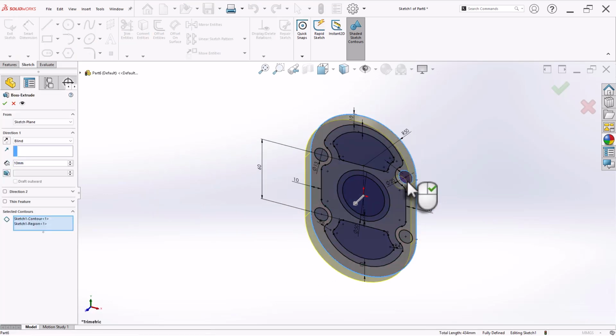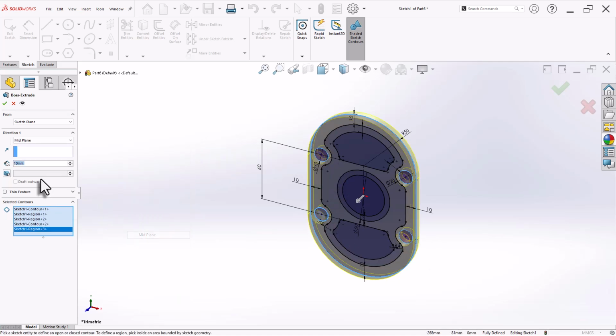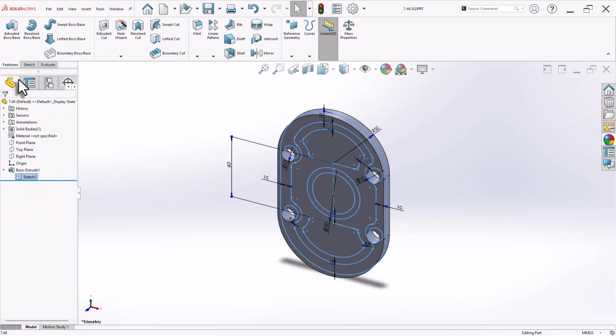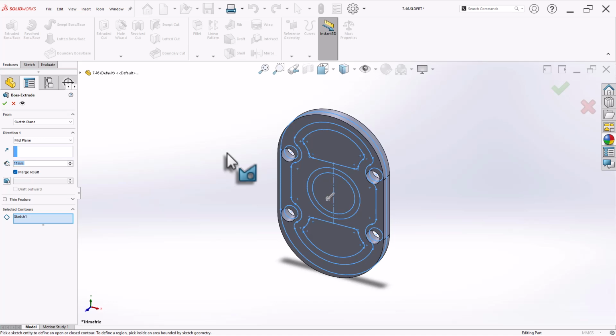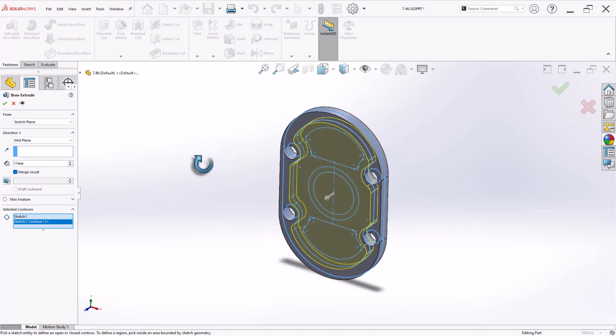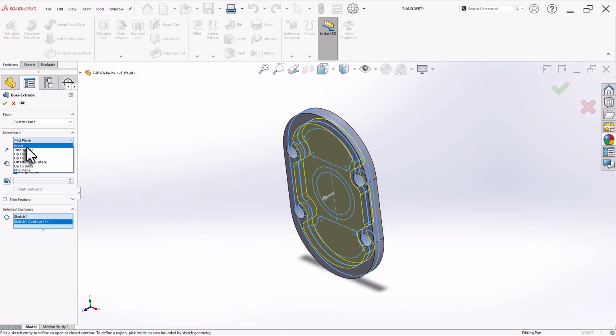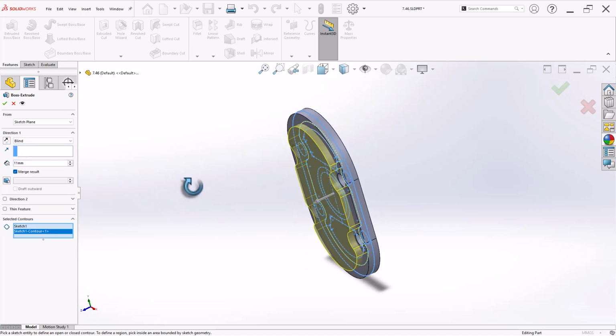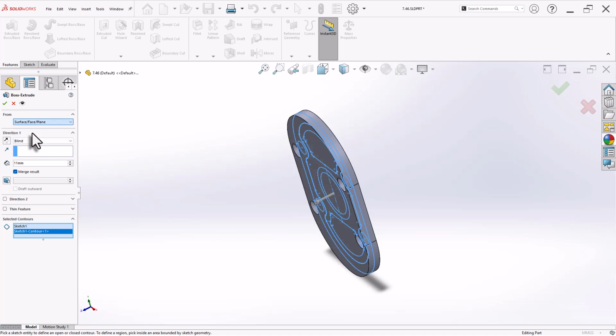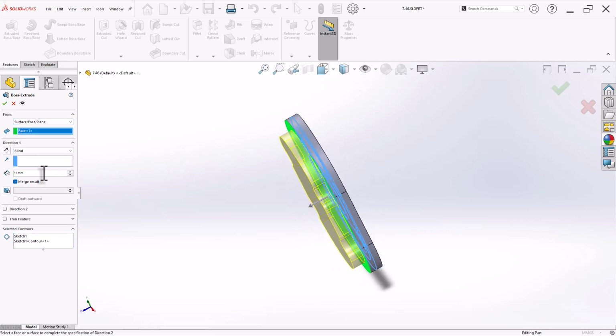First we are going to extrude this along with these small circles. Mid plane by 11. Expand same sketch. This time we will use this section of extrusion instead of mid plane. The blind thickness is given as 20. But here the surface is this. So from it is 20.